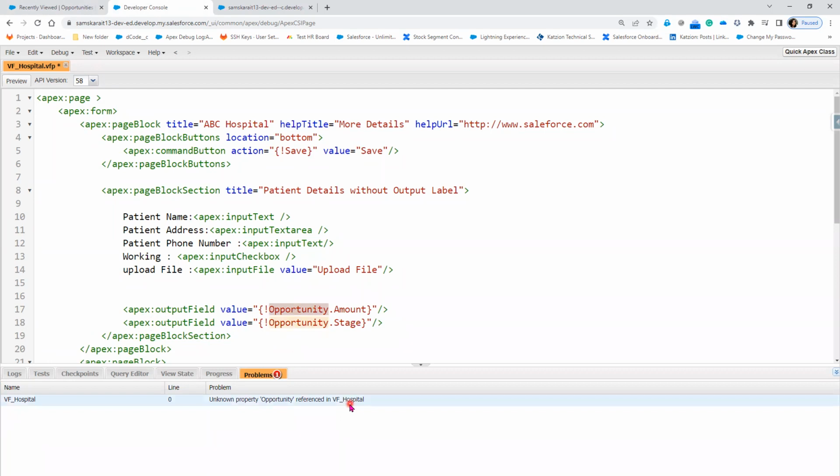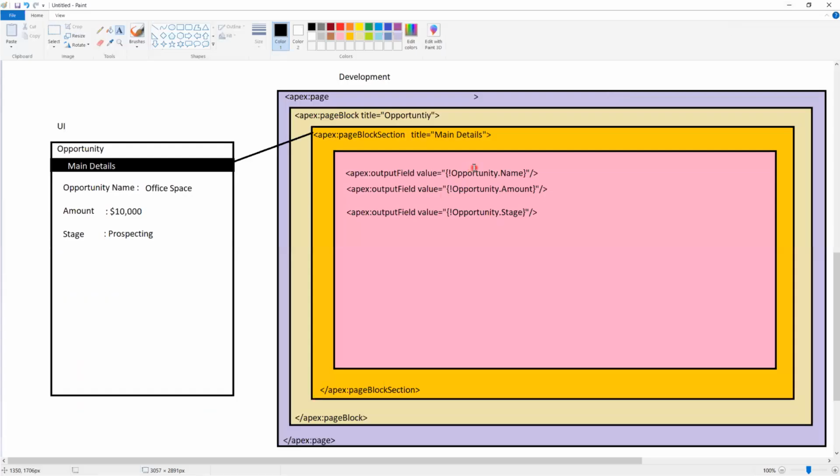That means whenever I specify here curly braces exclamation the object name, VisualForce is not able to identify what this opportunity is. Immediately it has thrown an error message.